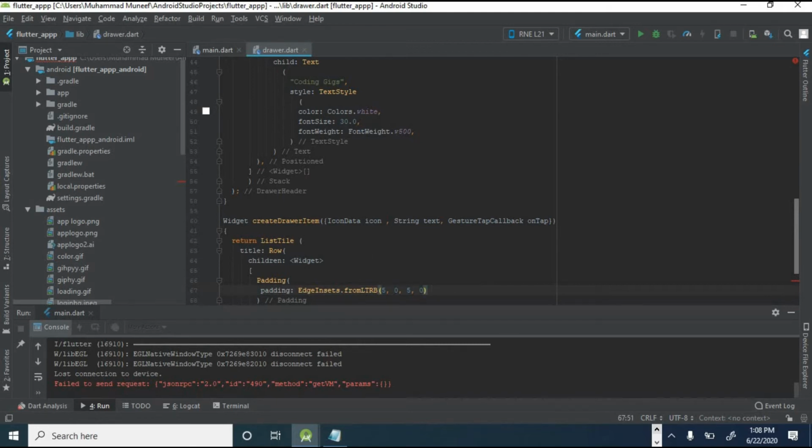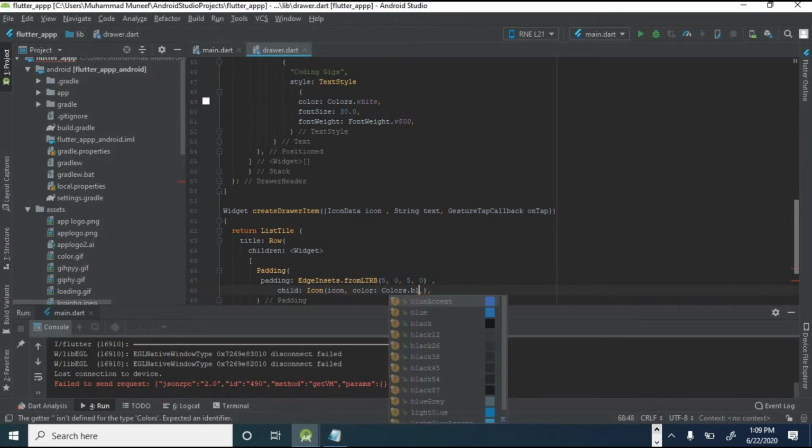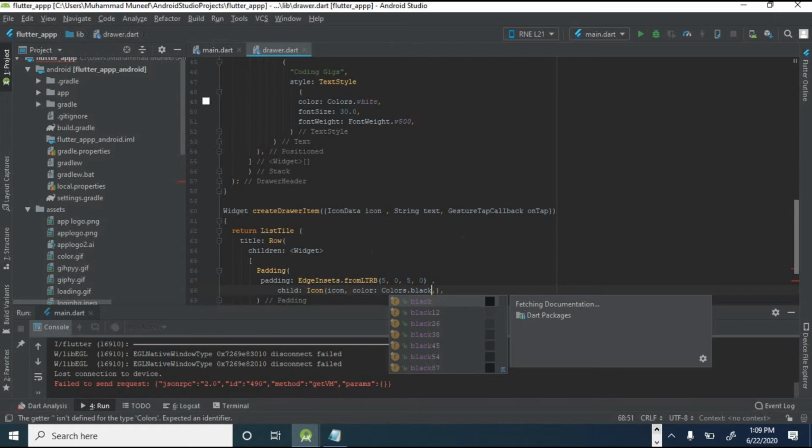Okay, so after that on the child I will give the icon. Icon, Colors dot. Okay, so what color should I give? I think I should give a color of black, because our background is white. Okay, so I have given the color. After that I have to give the text, and then the onTap function.